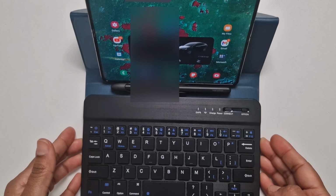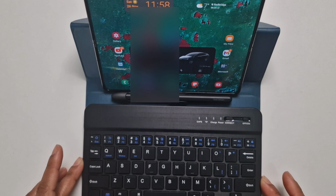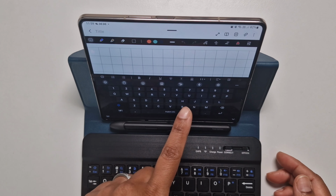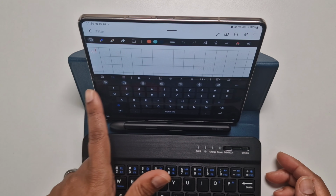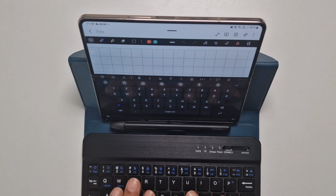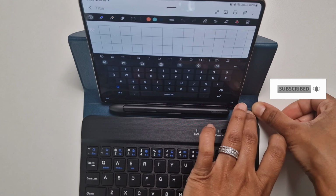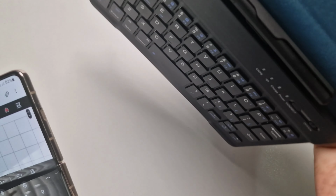That's really looking good. This is perfect for when you're working in DeX mode. See what I mean here? When you have a separate keyboard, you won't get that half of the screen taken by the digital keyboard. You have the whole screen to see, and then you have your keyboard here to work on. The keyboard is very nicely and securely attached. The magnetic connection is quite strong, so you have to put quite a bit of force to take it off. If you were to pick it up, it's not going to fall off.